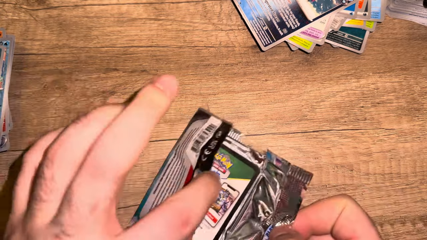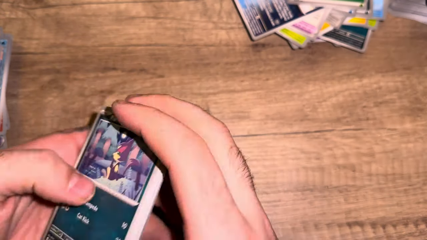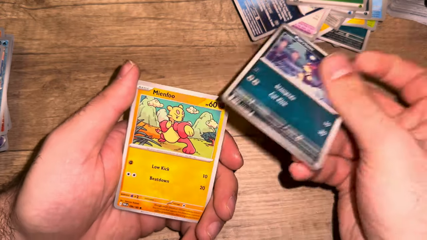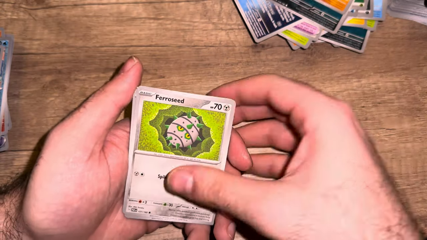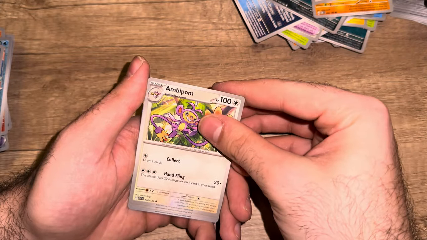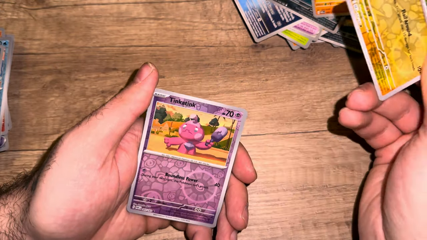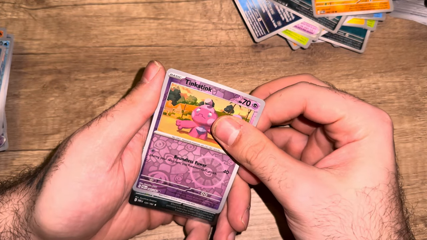The final pack. Right here. Right there. And the final pack. Let's go. Let's pull something good out of this one, please. Purloin. I know we're not gonna get it. Minfu. Ferroseed. Gible. Luxurious Cape. Ambipom. Snorlax Doll. Joltik Reverse. Tinkatink Reverse. And come on.